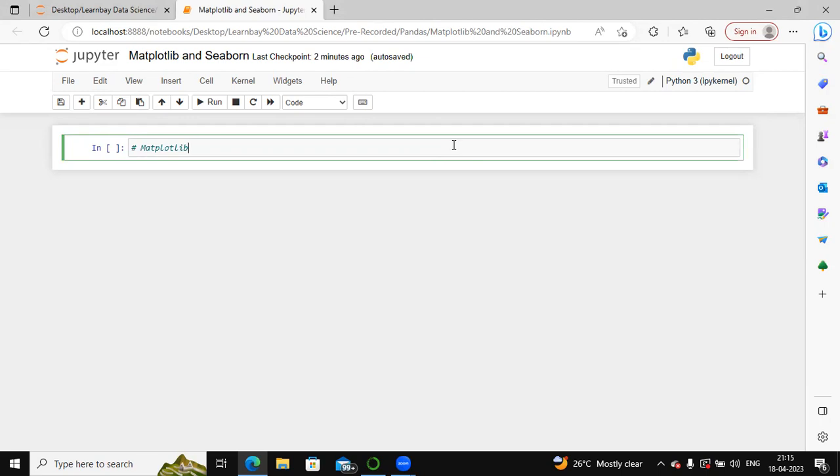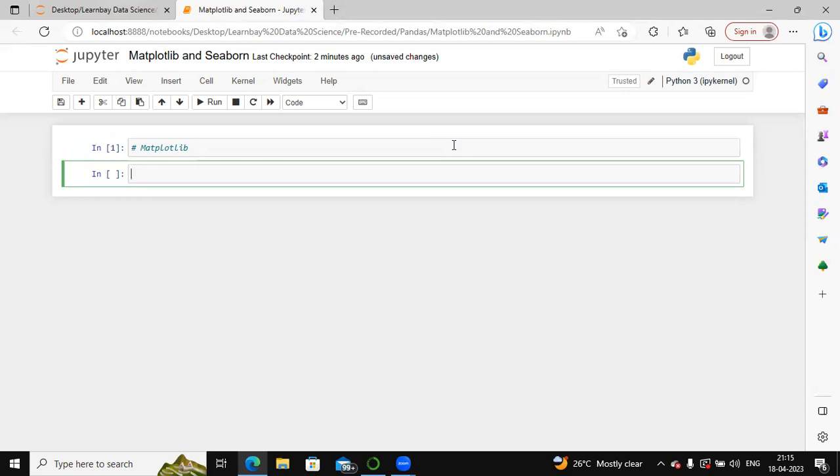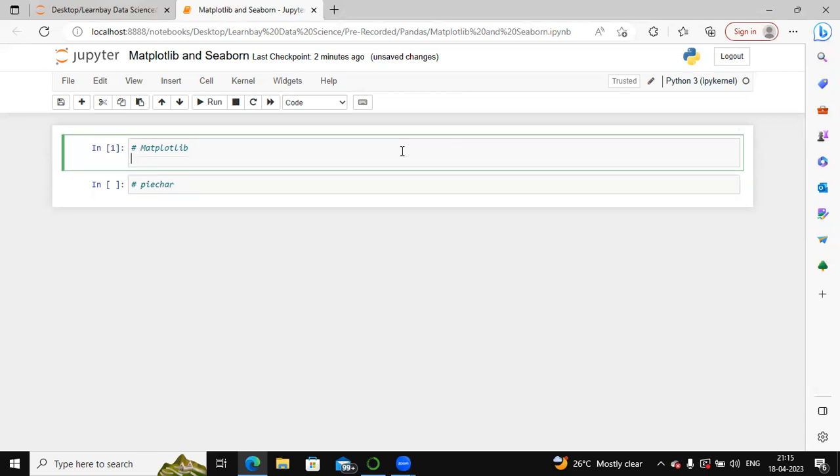So we will take two arrays and see different functions using Matplotlib. I'm going to first plot a pie chart using a Matplotlib function. Let me first import the basic package for using Matplotlib.